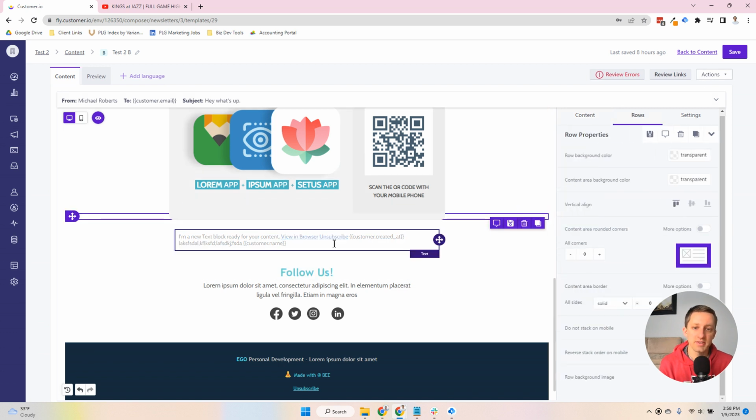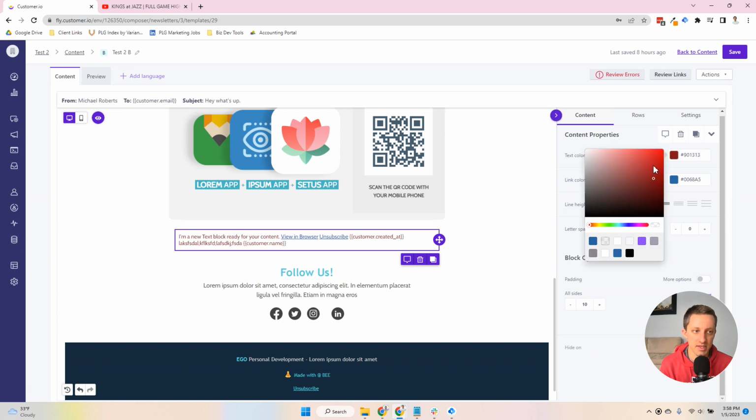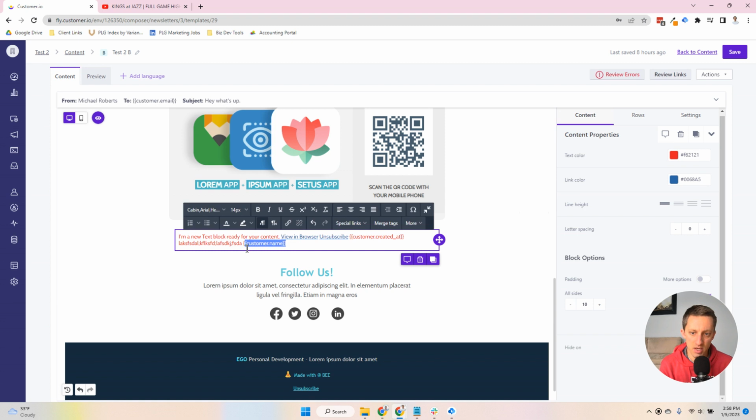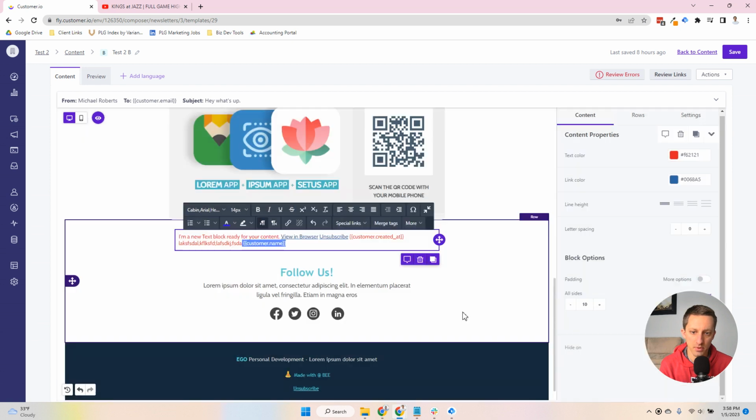So one thing to note with colors, I do want to go through. You've got options to change font colors here, but you also have them here. How it works is if I change the color of the text here, it will change everything within the block as long as it's not a link. If I come into the block and change this color, let's go to like a blue, it will change just what I highlighted within the box.